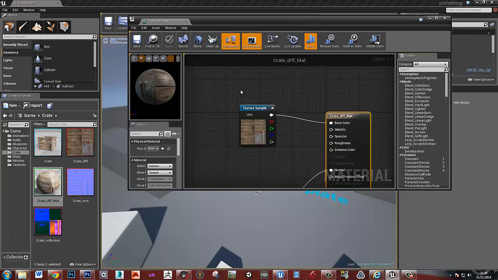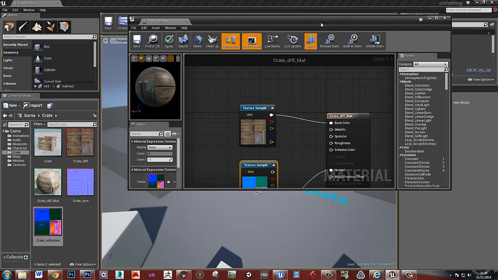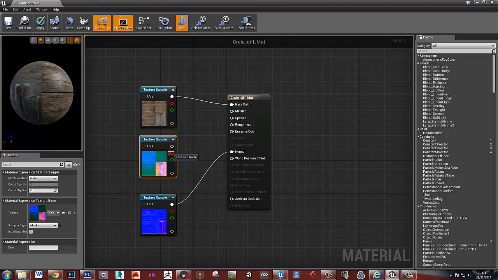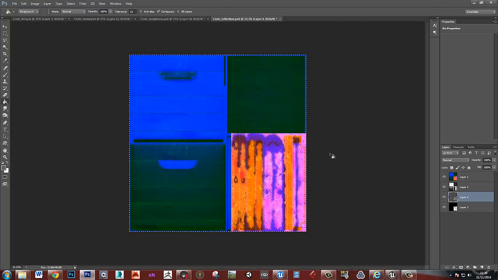So let's open our material editor again and bring in this reflection map. And now it's just a case of simply hooking everything up. So the red was my metallic, the green was, oh, in fact, I've forgotten to do something. Before I did all of that, in my green channel, because this is Unreal 4 and Unreal 4 does its roughness maps upside down, I need to invert that.